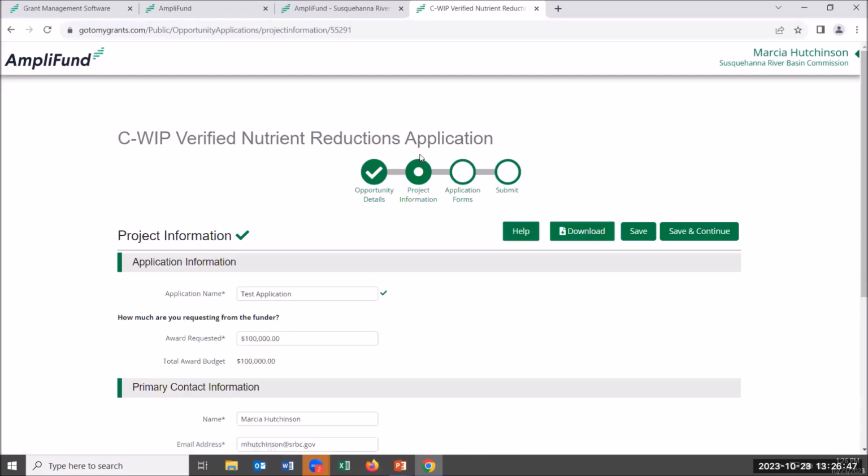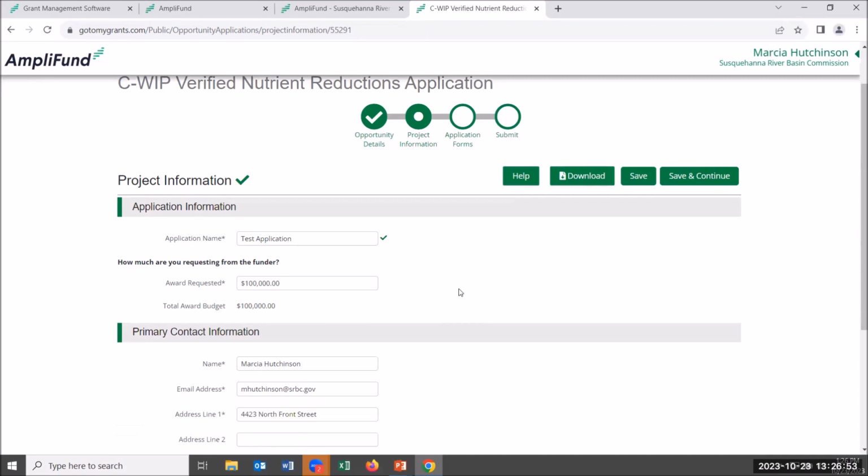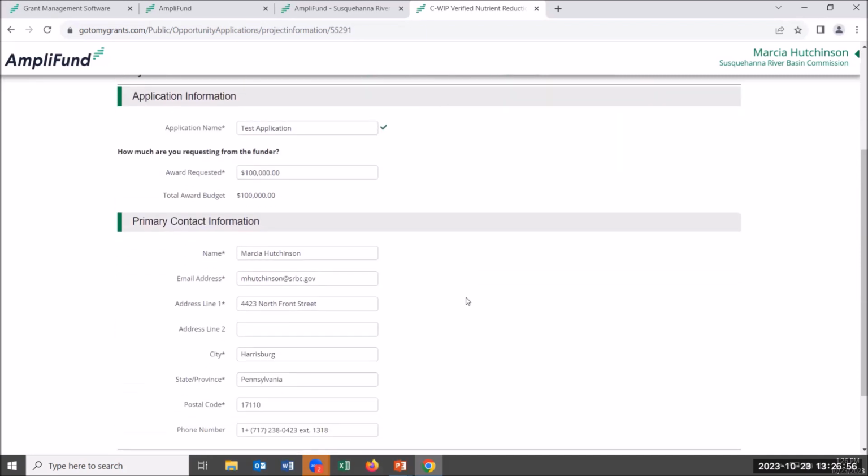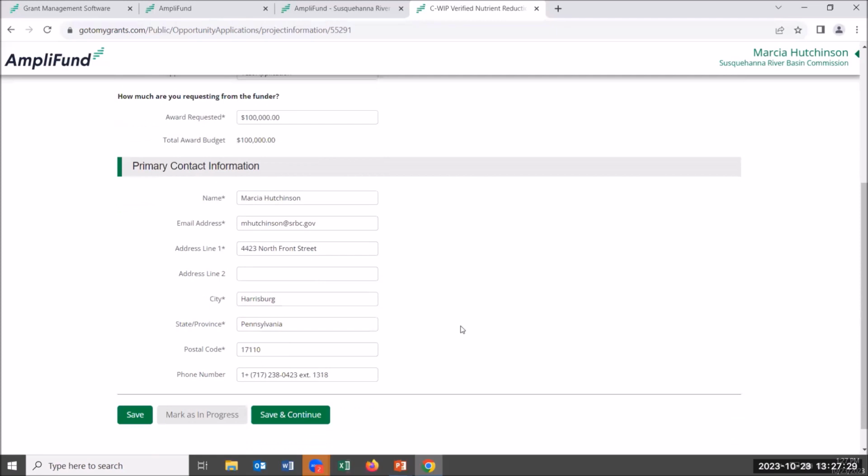When you start your application, you'll be required to complete the project information section, which is the beginning of the application. So I'm just going to review the fields that are in here quickly. You'll need to give your application a name and try to be descriptive if you can about the type of project you'll be submitting in your application name. You'll be asked the amount that you are requesting in total as payment, and the amount that you put in this information will have to match the payment information that you submit later on as part of your application. So if you don't know what that is right in the beginning, you don't have to complete it, but by the time you submit your application, you will have to come back and complete that field.